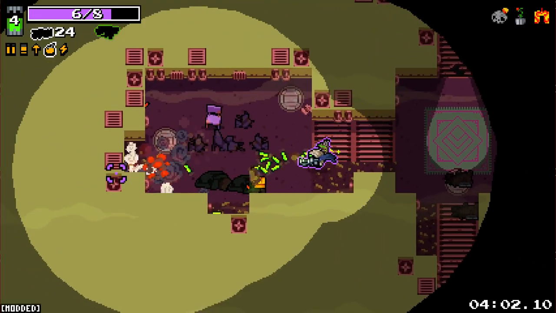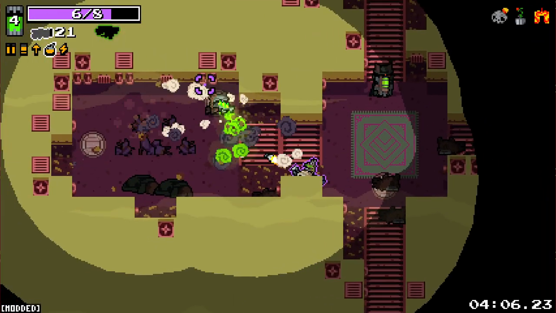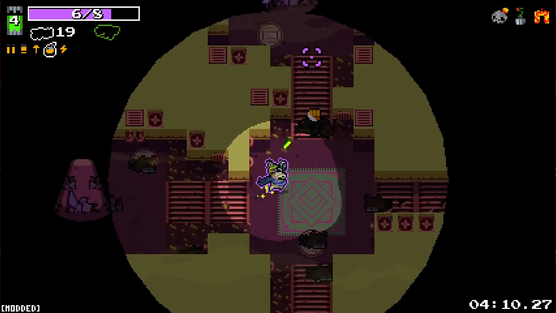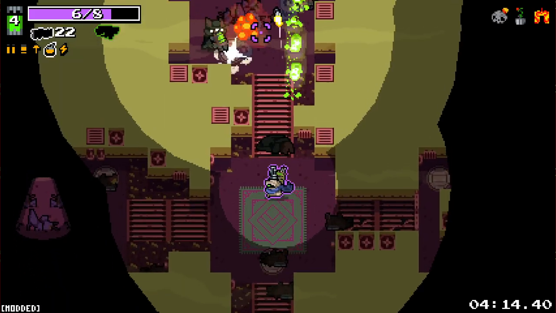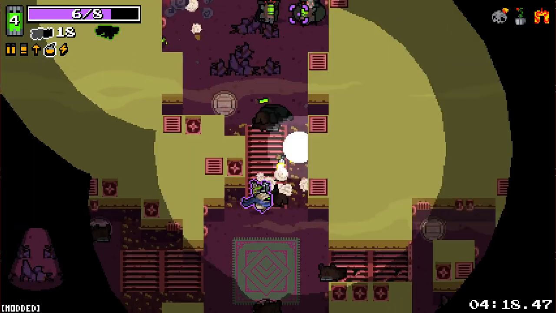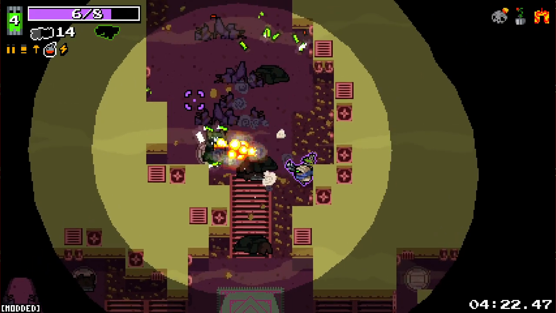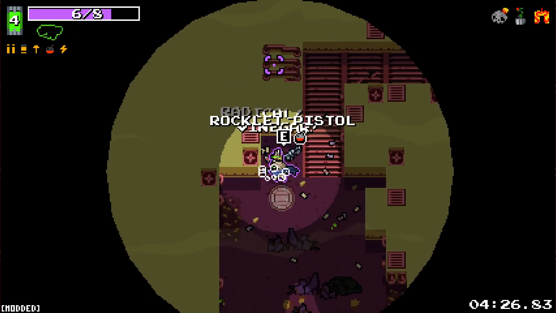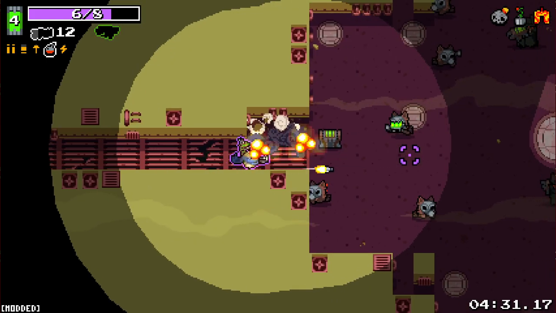Like, if this thing had a little bit of homing to it, it'd be ace, but it just doesn't. We kind of got to hit all three rockets for it to be valuable. And it's not doing that very often. In fact, it's very, very rarely doing it. It's just kind of a hard weapon to use all round. Accuracy up. That could be good with this thing.